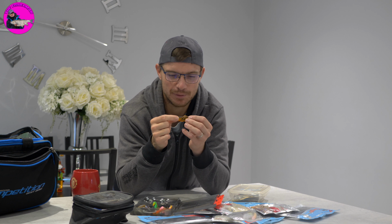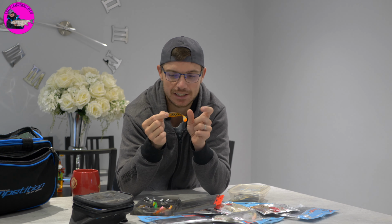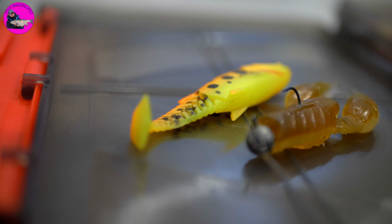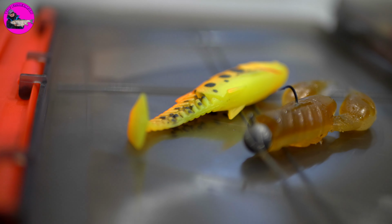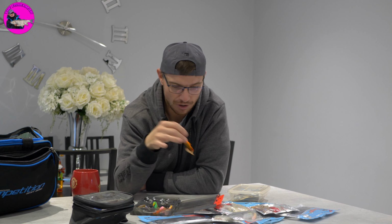They're a bit annoying, aren't they, when you're trying to perch fish. The reason I like them so much, they've got a great action, they're a nice size, the 6 centimetre ones are a really nice size, but what I like is this thin tail that just bends away, it just collapses away, and I just think that that's a massive edge when you're trying to hit more bites. But the action's amazing, and I've caught so many fish on these recently that I've just got all the confidence in the world.